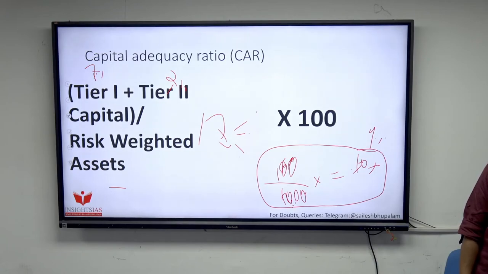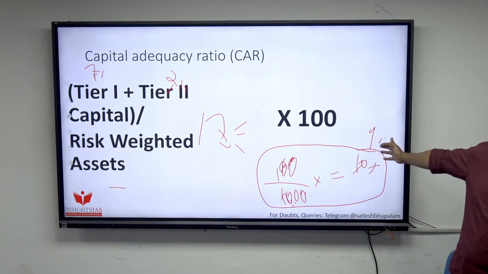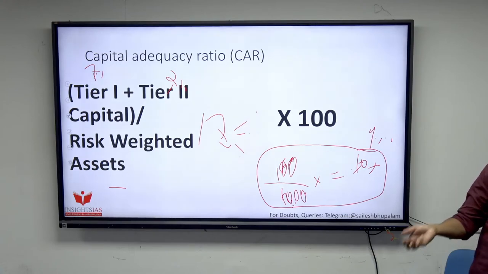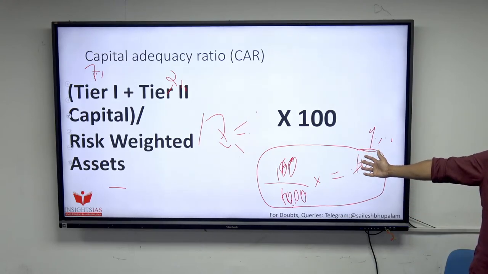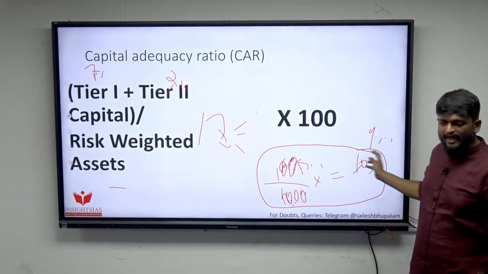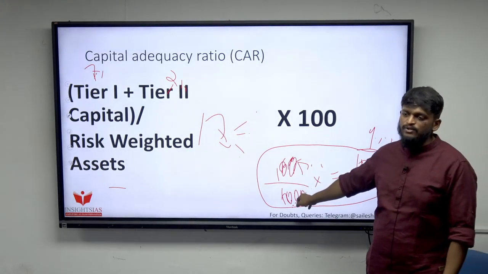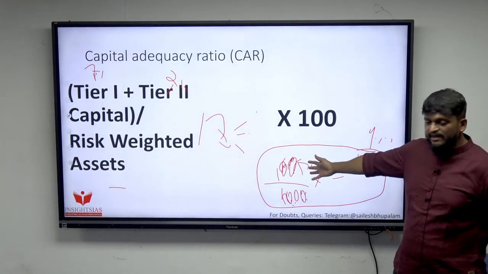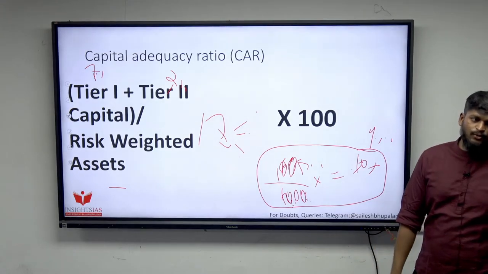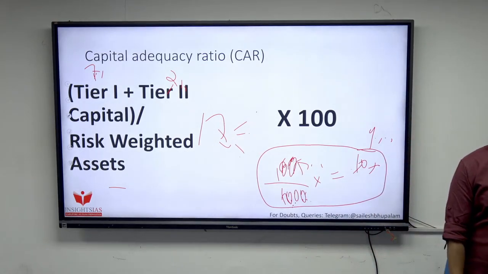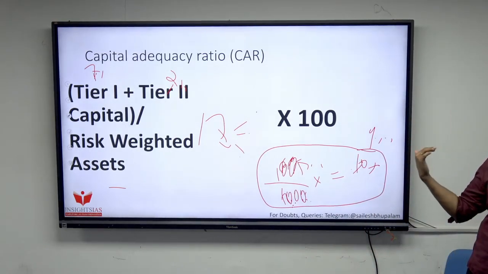This CAR formula will tell us, because RBI has already fixed this 9%, 10%. The only choice we have is, we already have a limit on how much capital we have been able to raise from shareholders. How many loans we can give based on this capital is fixed by this formula. Imagine we have already raised 100 crores from shareholders. RBI has fixed this to be 10%. Then we can only give 1000 crore loan. Imagine we want to give 10,000 crore loan, then what should we do? Increase the capital we have to 1000 crores, then we can give 10,000 crores. So you can see this is how the capital adequacy ratio works. You understood this.